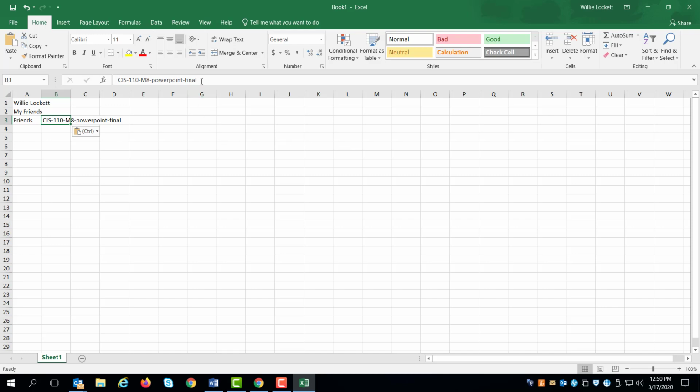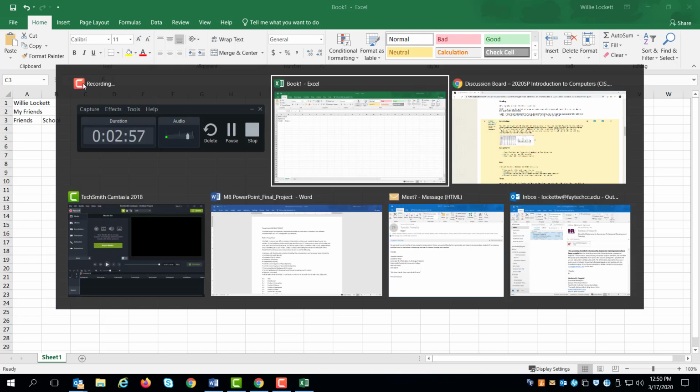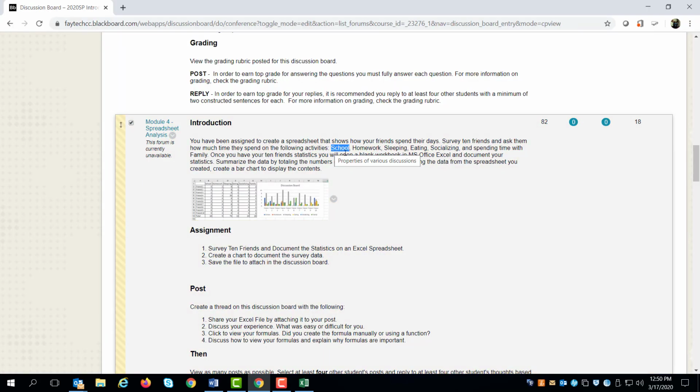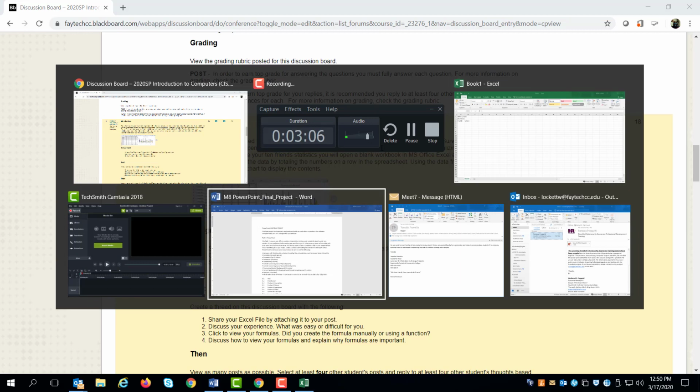Uh-oh, that's not supposed to be in there. And after school, gotta have homework. I'm trying to copy this stuff. Let's see if it'll let me copy that. Control C, let's see.